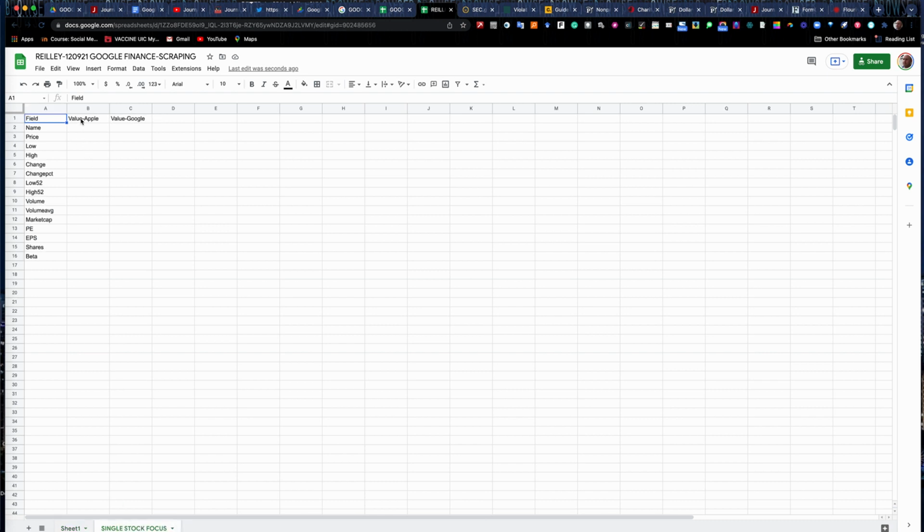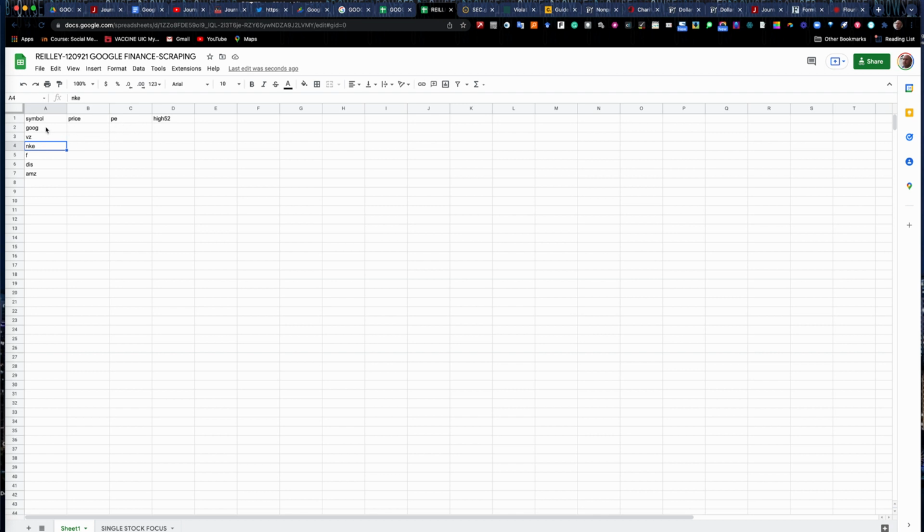Okay, single stock focus, we're going to scrape a lot of data vertically here for Google and for Apple. You can add any of them here you want. Everything off of these two spreadsheets works off this symbol column. So anything in these symbol columns, whatever the abbreviation is, whether it be Disney, Ford, Amazon, Google, whatever. As long as that stock abbreviation is in this symbols column, we can tell it to go to that column, pull that stock, and then whatever data we want to match up with it.